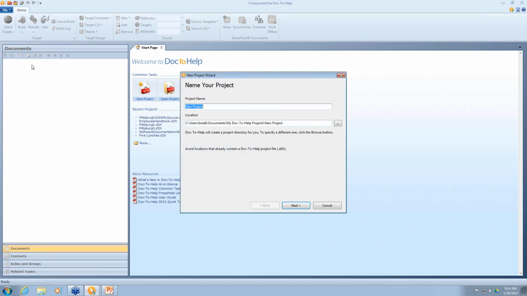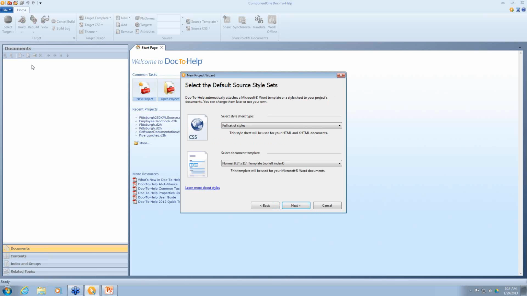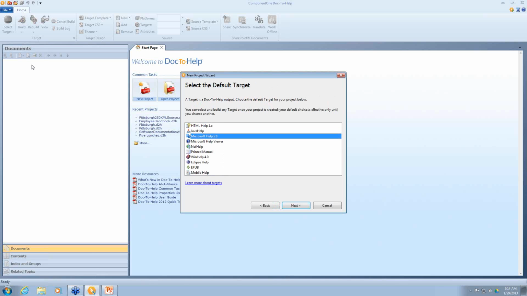If I click the New Project button, name it, stay with all the default settings. I'll choose the mobile output as my default target, but as we saw in the PowerPoint, it's really easy to switch between targets to build them.